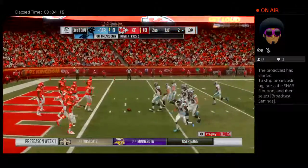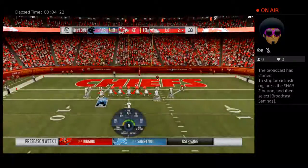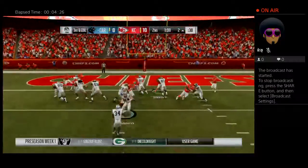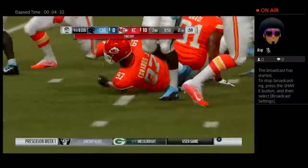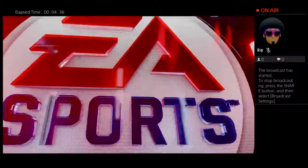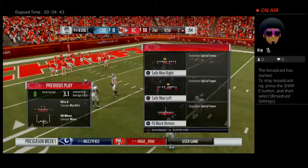This is 3rd and goal. This Chiefs defense, they're giving it all they got. Ready? Blue 45. Blue 45. They'll give it to him right up the gut. What a stand so far defensively, and now that's going to bring up a 4th and goal. The defense, they got a little bit of a breather. Now they're back and set as we resume play.